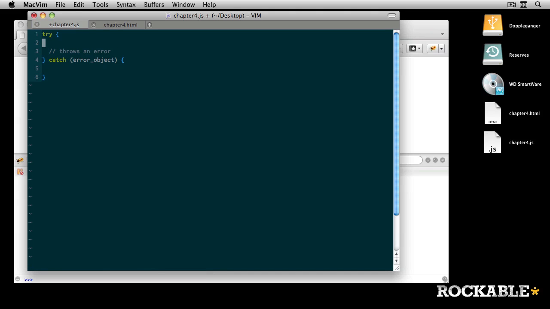Let's go back to our coffee example that we had before. Let's create a function that we're going to call makeCoffee, and we're going to take a size. And let's create a sizes array here.